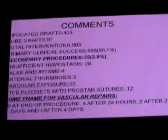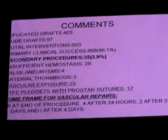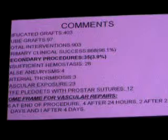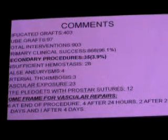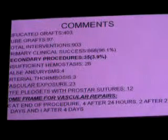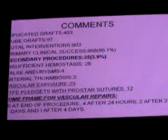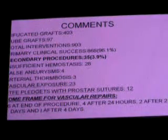They were done due to insufficient hemostasis in 28 cases, false aneurysm in 4 patients, arterial thrombosis in 3 patients. And how did they do it? The vascular exposure was done in 23 patients. And the second technique which they used, the Prostar with plagiates, was done in 12 patients. The timeline for this vascular procedure was: 6 procedures were done at the end of the procedure, 6 patients, and 4 after 24 hours, 2 after 2 days, and 1 after 4 days.